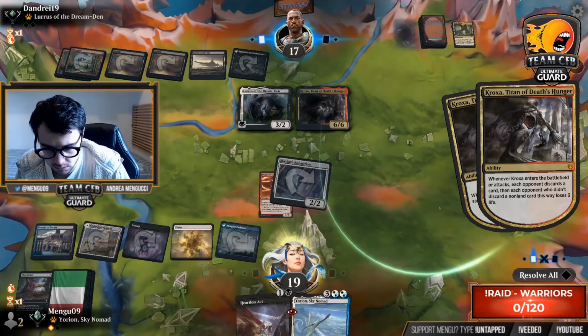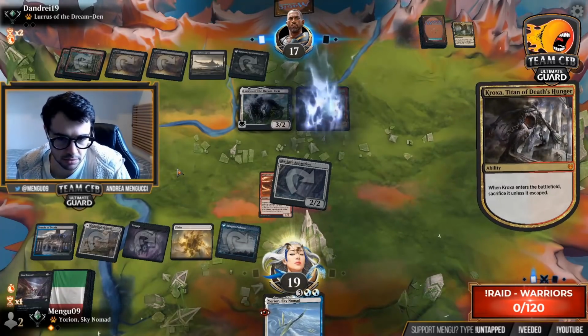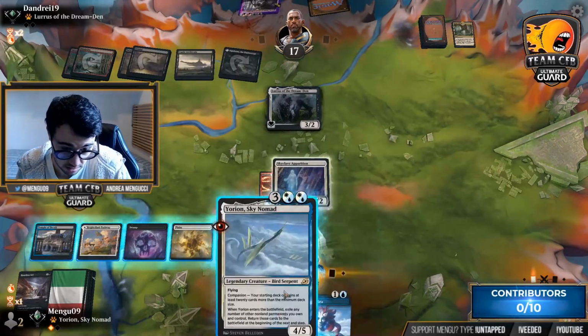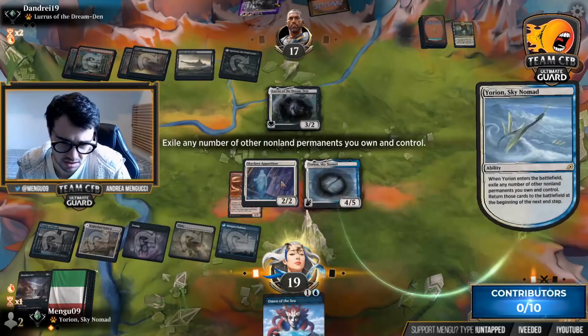Alright, so this one resolves, and I'll discard the Act. And then I'll play Yorion. Thank God they didn't have the thing. I guess I should have attacked first. Whatever.